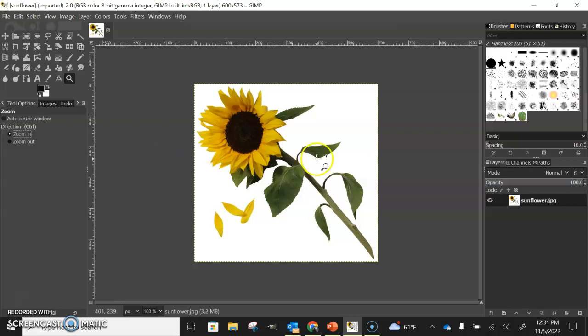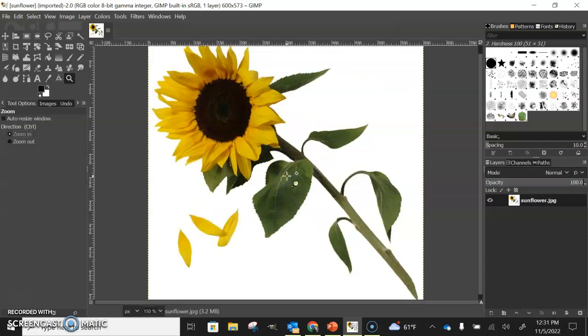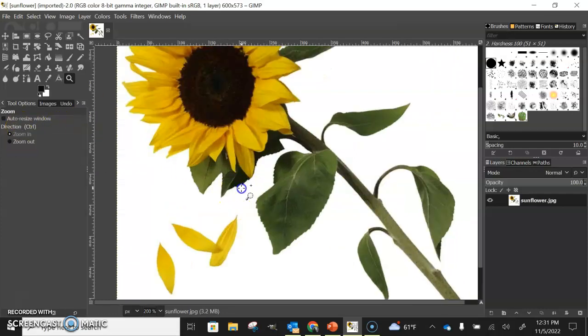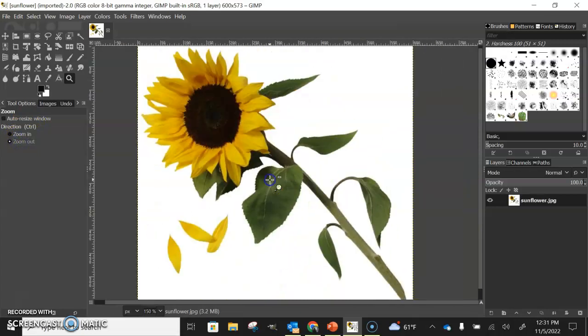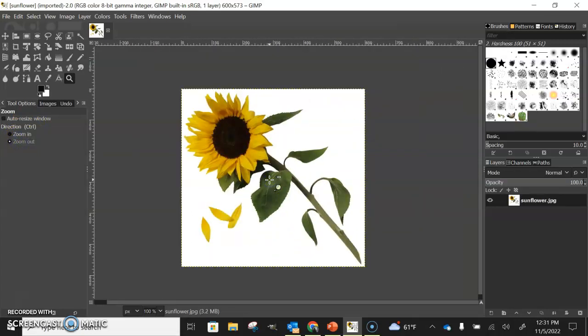and click our image. Oh, it makes it a little bigger. Now, until you change it to zoom out, each time you click the image, you're zooming in even more. Now, when you change it to zoom out, you can zoom it back out.